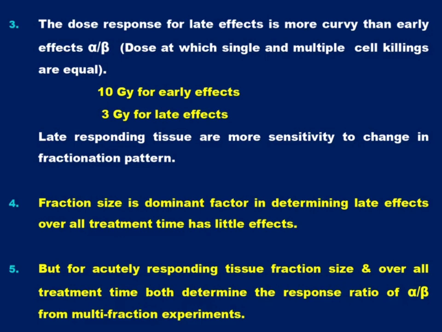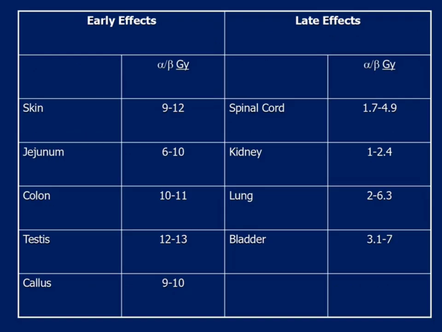So the formula of Ellis and Strandqvist's plot was further clarified and more beautifully described by the linear quadratic model given by Jack Fowler, where the effect is proportional to the dose in the linear portion of the curve and proportional to the square of the dose in the quadratic portion, which is mainly over the late responding tissue. They have a shouldering.